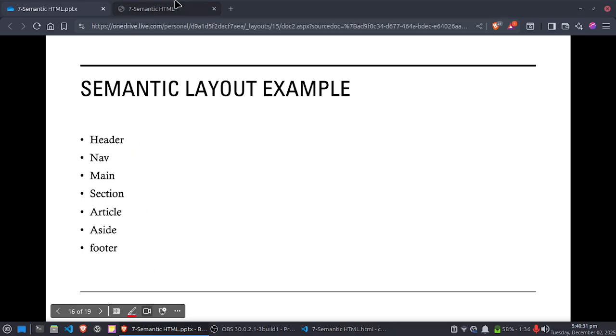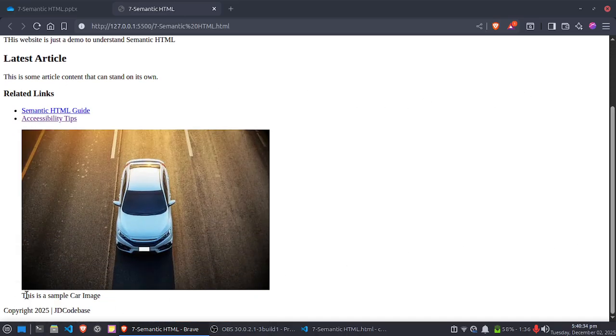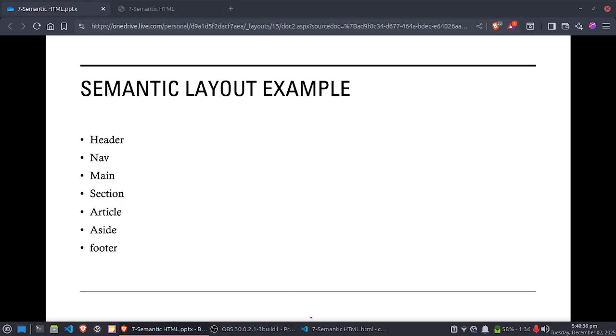So let's look at it. If you see, this is a simple car image.